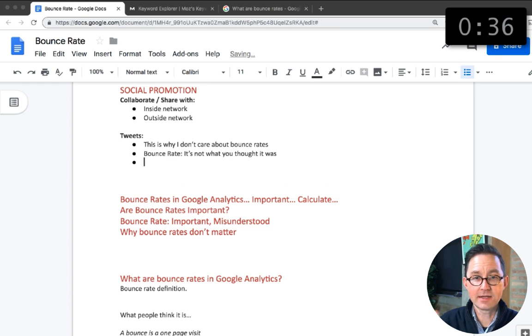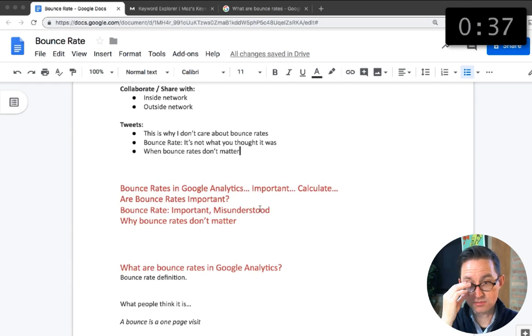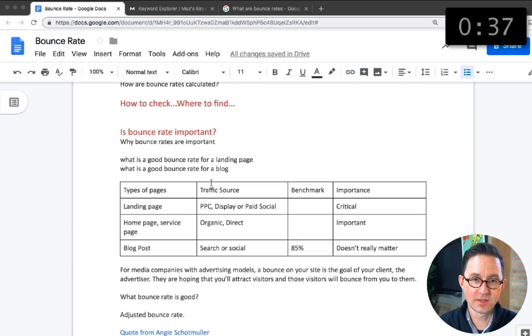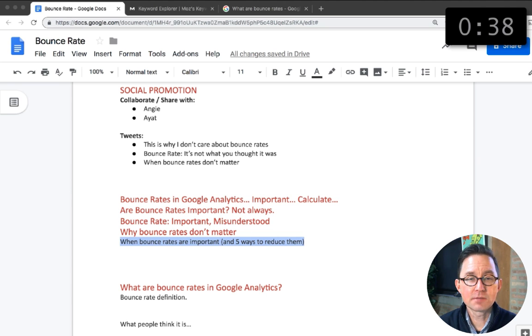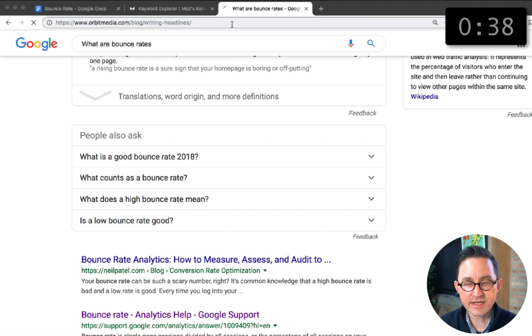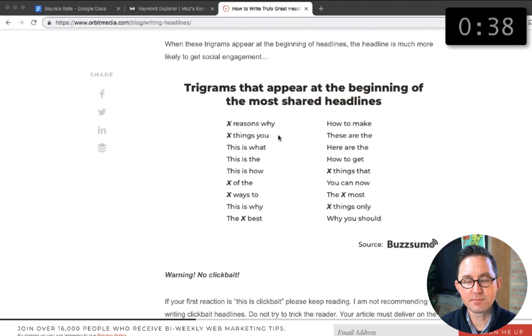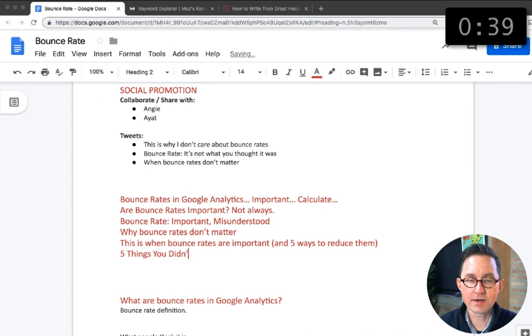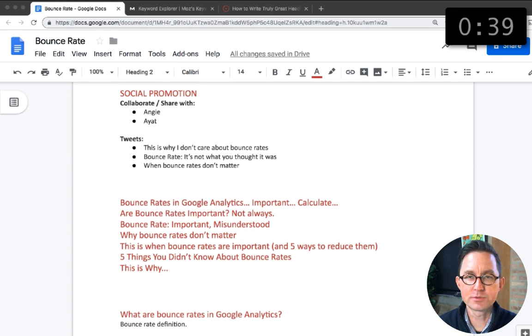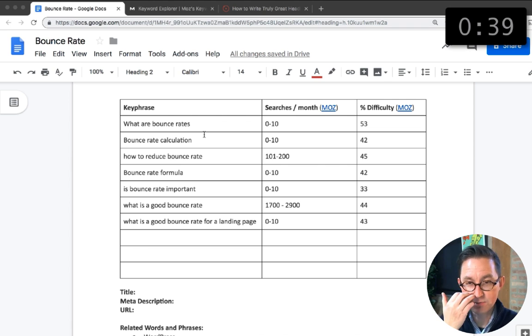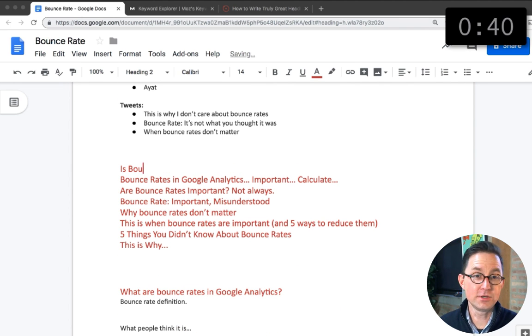The headlines that don't make it, I'm going to add just as a note, these are like social media posts. I can use these as social posts because maybe they're not keyword focused, maybe they're just compelling or provocative, so I can use those. So I'm writing a bunch of headlines. I'm also going to check the research on headlines, which shows that there are certain three-word trigrams that get used in the top shared headlines. There they are. This is in an article that we wrote about how to write a great headline, and those three were, if you find the step-by-step how-to post around this topic, you'll find the link to it. So these three-word trigrams are likely to correlate with huge amounts of sharing, so I'm not going to miss the chance to incorporate some of those.